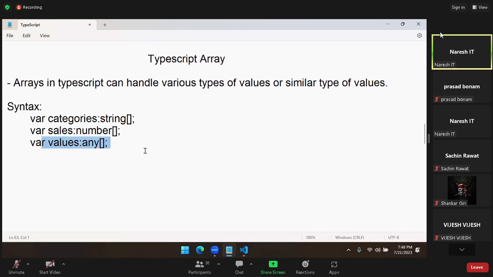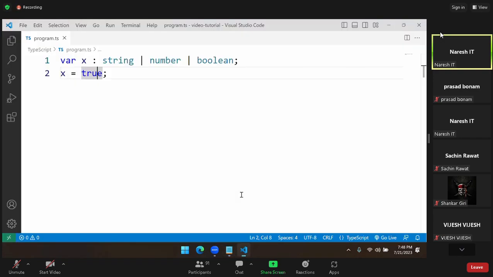In JavaScript, arrays are not of similar type. Arrays can handle different types. But here in TypeScript, we can put a restriction. That is good, right? So var categories, I want only string, then colon string array.